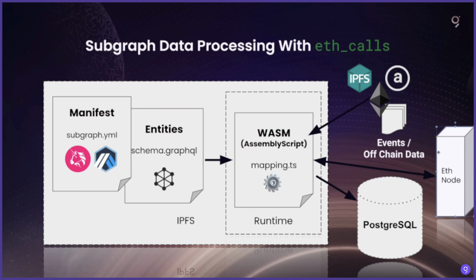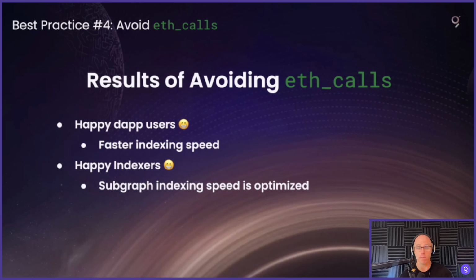All right, but then if we add in an ETH call, we have to make that call to an Ethereum node, and that potentially can take maybe 100 milliseconds all the way up to a few seconds, and that can really slow down a subgraph's indexing. If we're going to be making ETH calls and there's a lot of them, or even just a few of them, it can really add in processing time, and the runtime overhead just adds up. So we don't like that. So what do we do about this? Well, ideally, if we avoid ETH calls, that's great. There are happy dApp users.